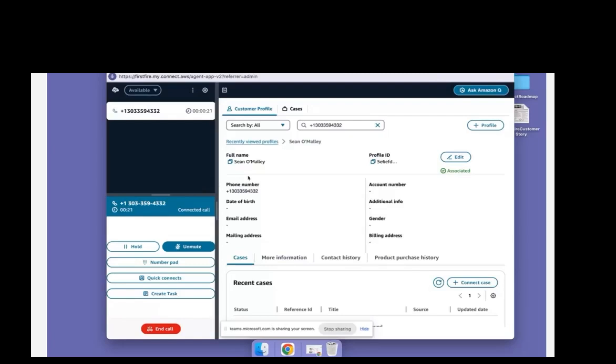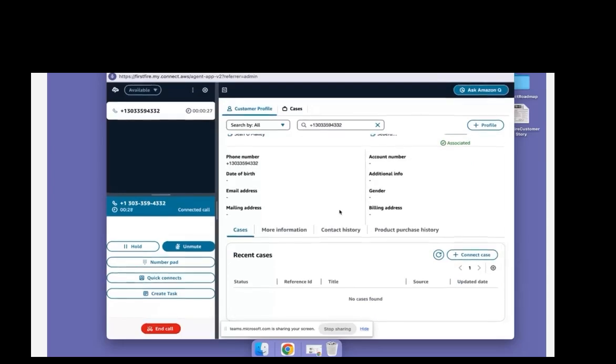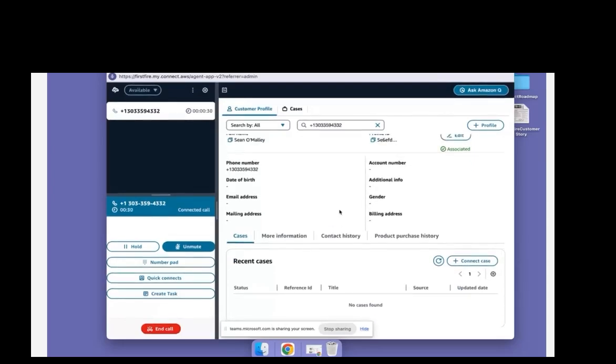But what you saw here is it matched my incoming phone number with my customer profile here to screen pop some information. Within the Amazon Connect world, you usually have two options: we can integrate Amazon Connect with an external system and pull that information into this agent workspace. There's also a flavor of this where we can embed the agent CCP, the soft phone, into a CRM ticketing system, something like ServiceNow, Salesforce, whatever you need to do there. So a couple different flavors.